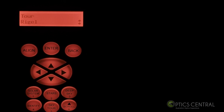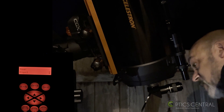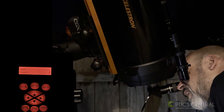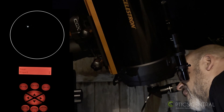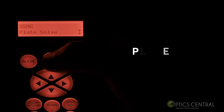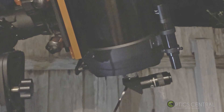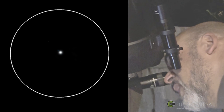I'm just going to look through the eyepiece and see if I can find Rigel. Yep, there it is! It's not directly in the middle but pretty close. I'll plate solve it and see what happens. Plate solve in progress — now that I've done the plate solve, the telescope has moved a bit. Let's see if I can find Rigel. There you go — that's dead center! It's done a very, very good job. Not a bad looking star either.